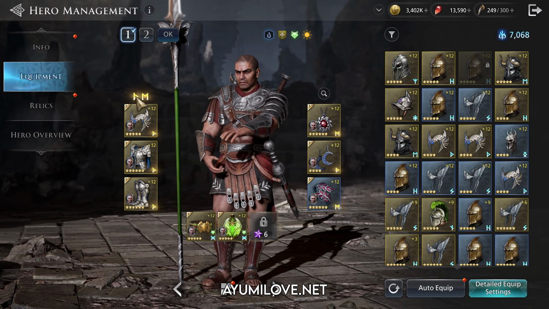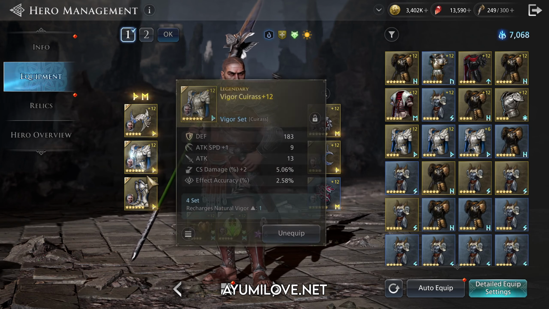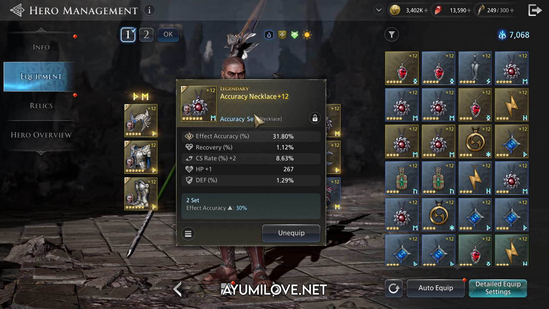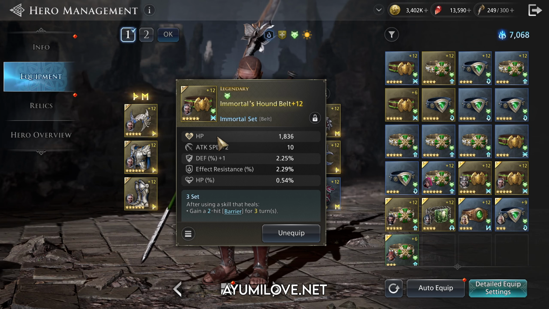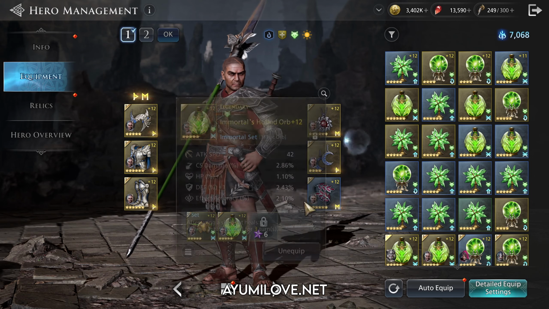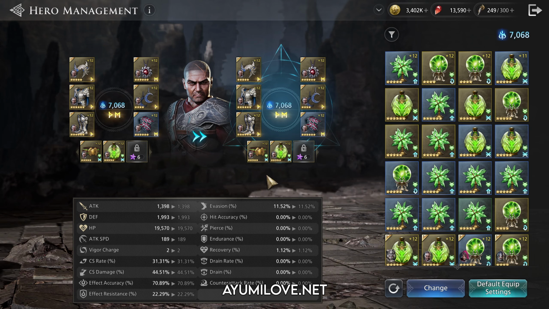Okay, for his equipment, I just gear him in vigor as well as accuracy, like how we gear Morgan as well as Sarah. So this is his vigor helmet, vigor cuirass, vigor boots, effect accuracy necklace, then the fastest defense vigor earrings, defense percentage accuracy ring, and then this is a fastest HP immortal belt. Then this is attack speed immortal orb. And then the banner will need to wait for a long time, because it takes a lot of pedestals to upgrade legendary banners. Okay, these are the detailed equipment settings here.